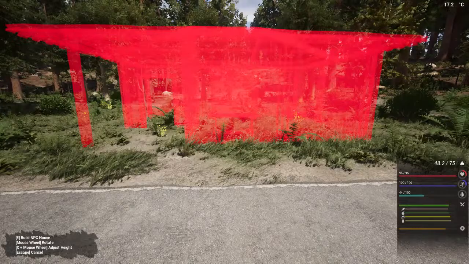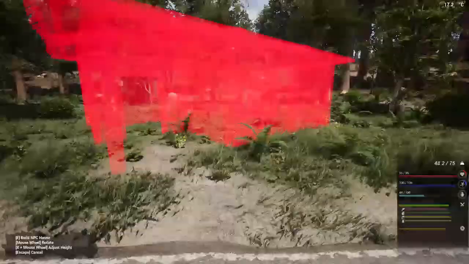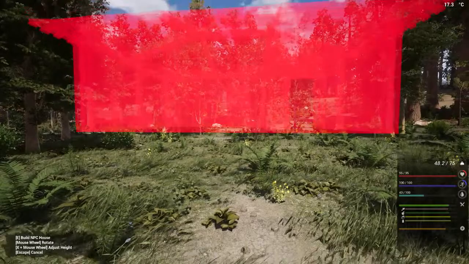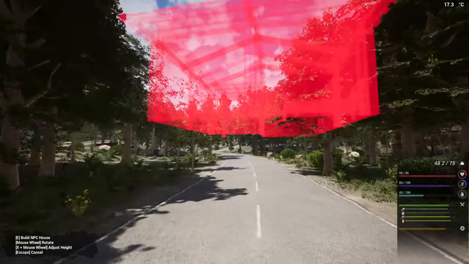Well, that would be an ideal place to put it, wouldn't it? But is it too close to our base? Turning it around, but there's nothing there, is there? Stop that twitching and glitch. Don't like that. There's nothing there, is there? What about further away from our house?